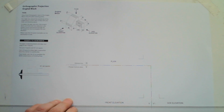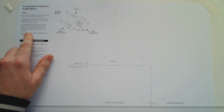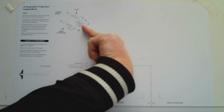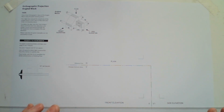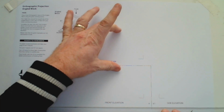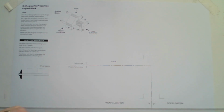Okay. And then the third thing we do when we do instrumental drawing is read the instruction. In essence, these instructions say we're going to do the plan view, the front elevation view, and the end elevation view of this angled block. The plan view goes here. The front elevation view goes here. The side elevation view goes here.